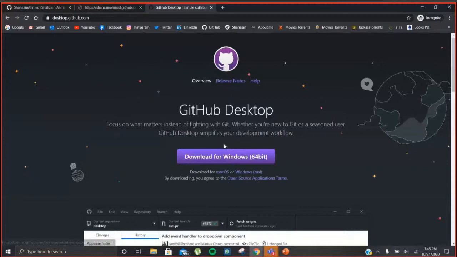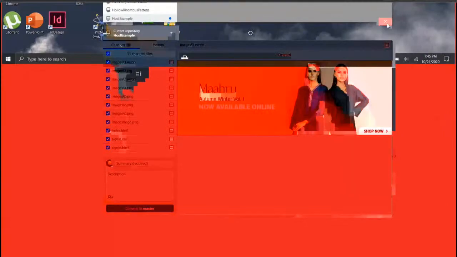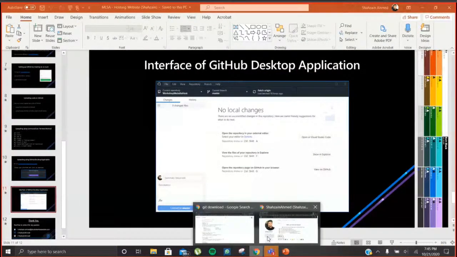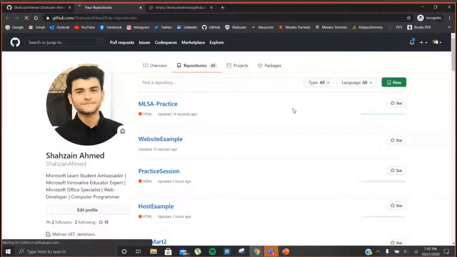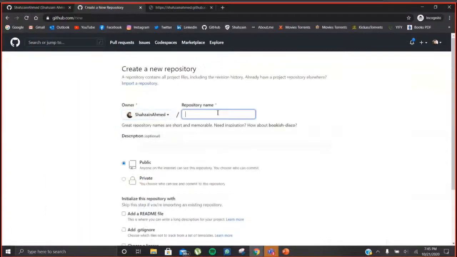It will look like this. And then now I am going to host the same website using the GitHub desktop application without writing even a single line of code. Okay, so again, go to new repository, write your repository name over here, host GitHub desktop. I've written the repository name. Just create the repository.